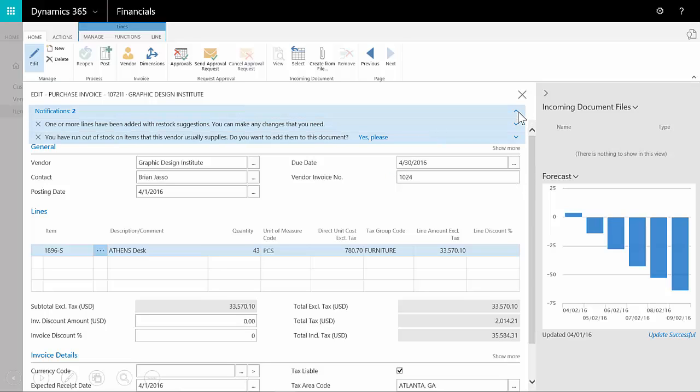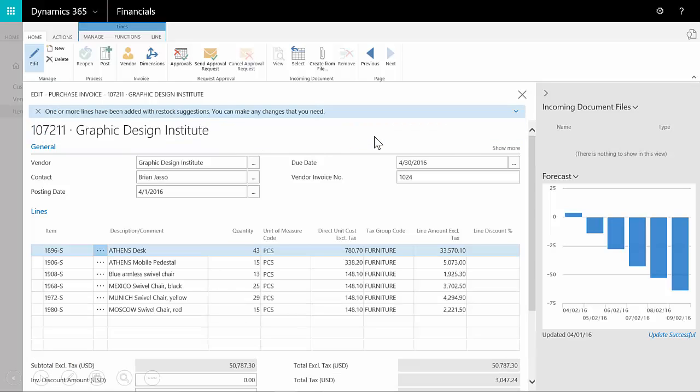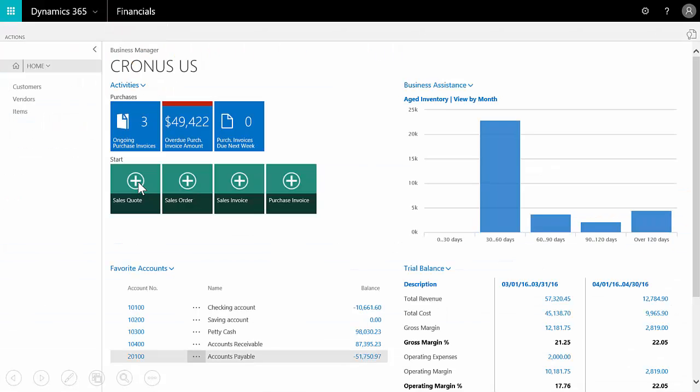They show up directly in the ribbon here, and it gives me a couple of things to think about. It says I'm running out of stock on the items that I usually order from this vendor. Do I want to add them to the document? Yes, I'll select yes. Wow, it suggested what other items I should add to this purchase invoice. And then I go ahead and post that invoice.